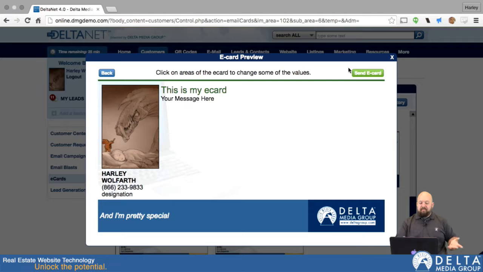And there we are. And I'm pretty special. That worked out. So this just allows you to create a general eCard that you enter whatever text you want, and it's not listing specific, that you can just go ahead and send out to your customers.